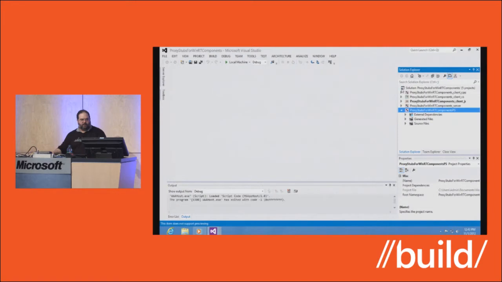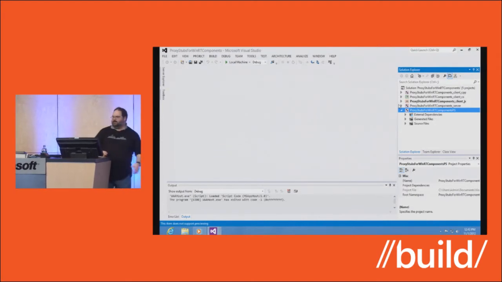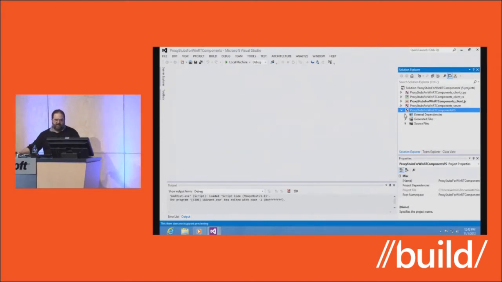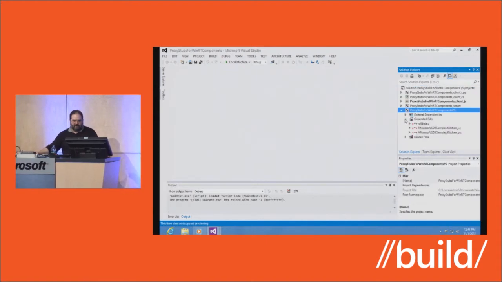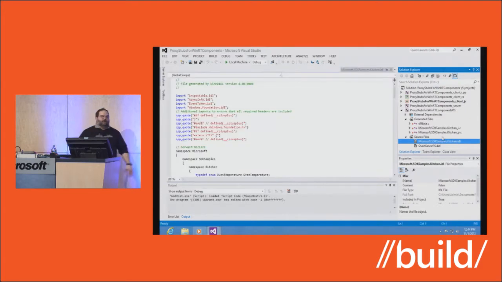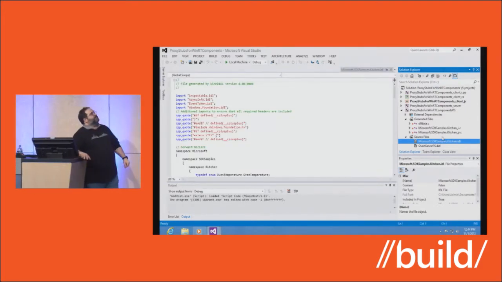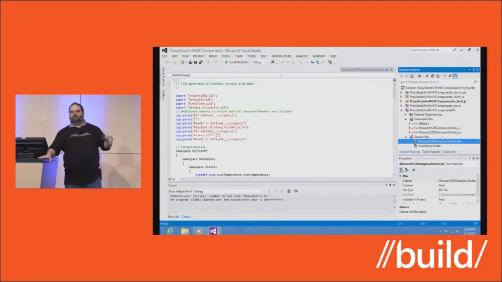So, proxy stubs. The nice thing about them is you don't have to write the code for them yourself. There is a language for that. I'm going to find the file. There it is. The proxy stubs themselves are generated by the MIDL compiler, and the MIDL compiler takes IDL as an input.